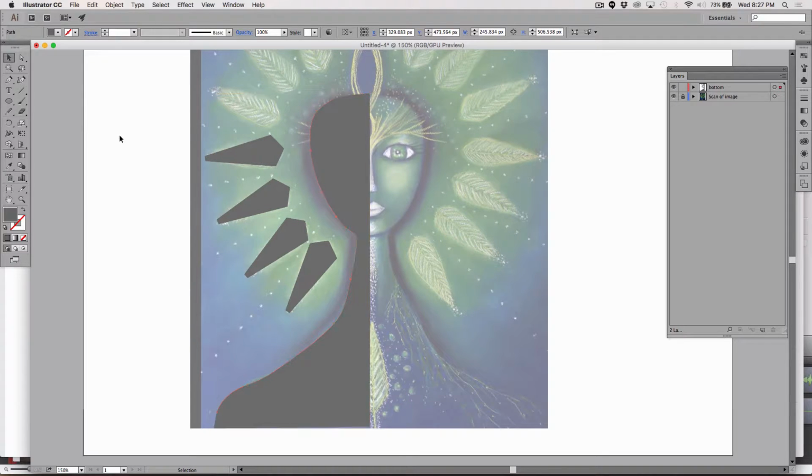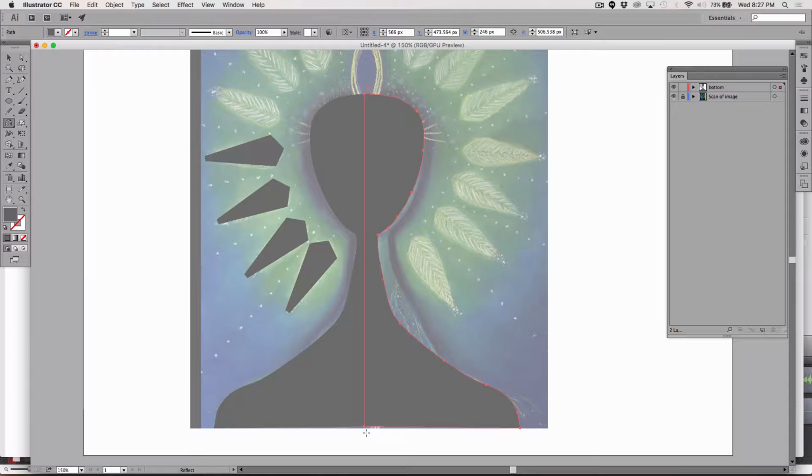Next, what I want to do is I want the second half of this artwork to look exactly the same as the first, so I get to reflect again. Here is the shape that I want to reflect. Here is, under the rotate tool, the reflect tool. And again, I'm going to click at the top. I'm going to let it overlap a little. So I'm going to move a little bit to the left of that side, click once, come down to the bottom, hold the Shift and the Option, and click again. And now I have the other side.